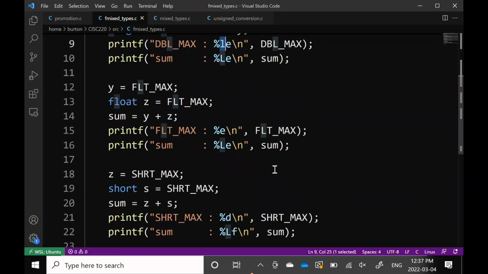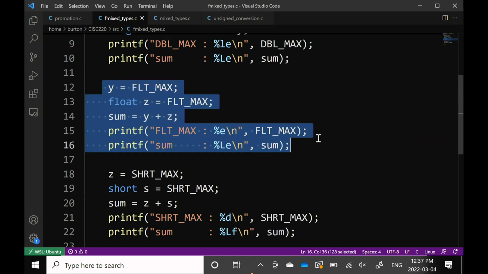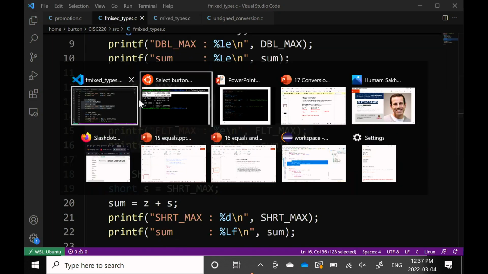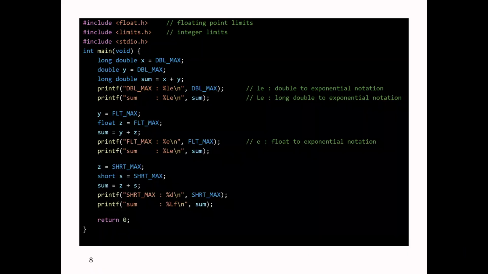You can do the same thing with float. Where's double? Hang on, sorry. I just want to see, okay, that's there. This is case, what does the slide say? Oh, sorry. There we go. Oh, right. Sorry, I was explaining.